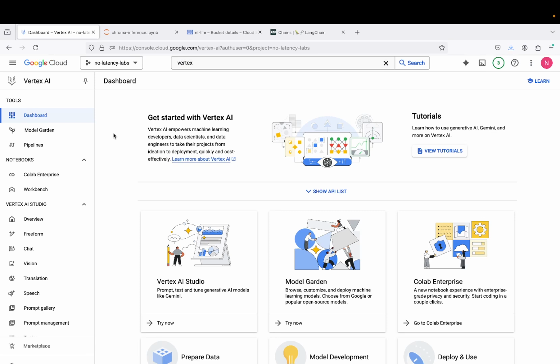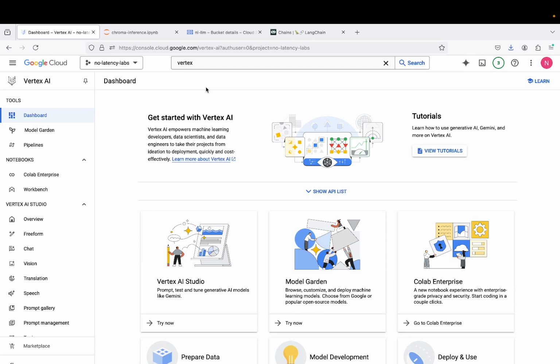Now, for the code execution, I'll be executing the entire code for this tutorial inside my GCP account in a Jupyter notebook under Vertex AI. You can also do it from your local system, but I want to avoid doing it from my local system because you end up installing a lot of libraries such as LangChain and Chroma and so forth, which I'm trying to avoid. But if you don't want to do it on Google Cloud, it's absolutely fine to do it from your local system as long as you have the right modules installed and the configuration set up.